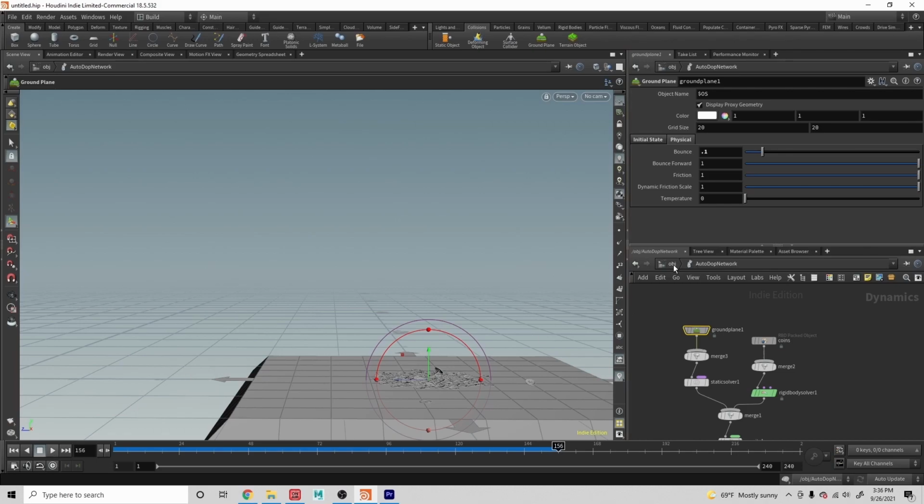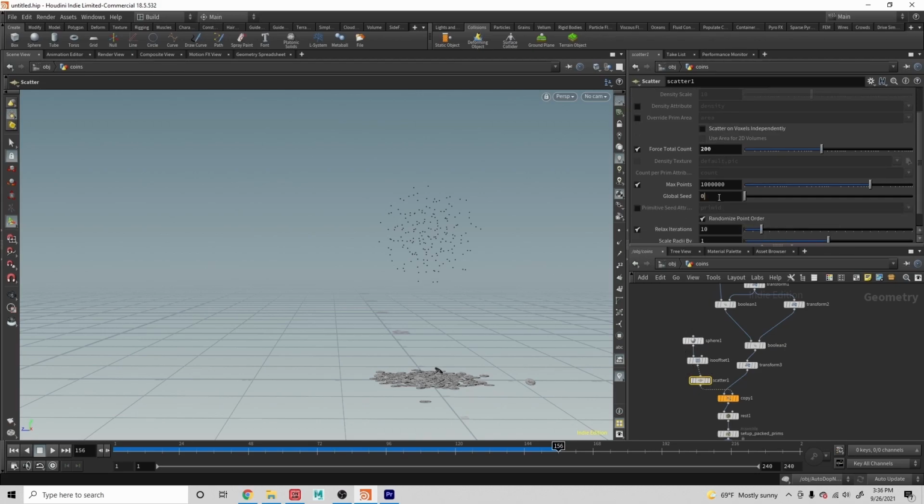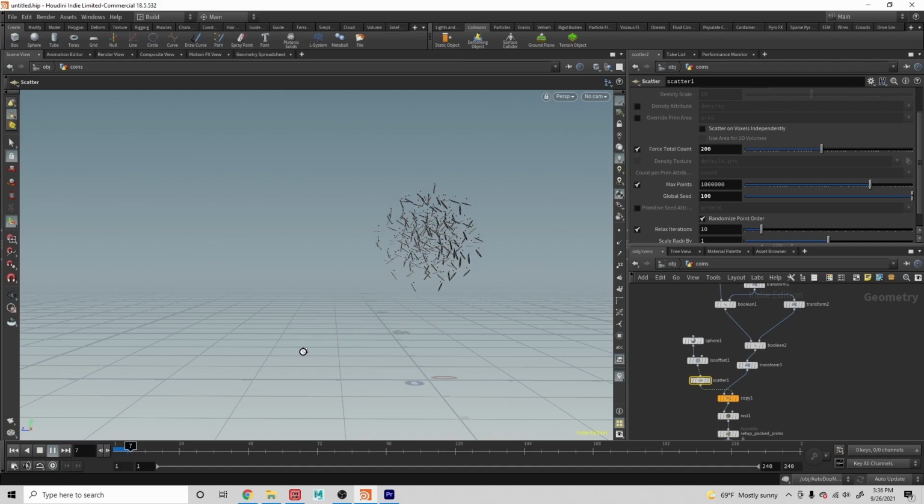Okay, I'm going to calculate this out again. Just go to the coins, and then on the scatter, what I'm going to do is that it has a seed value here. I can change this to any other number, and it's going to randomize where the points are. These coins here kind of balance in a weird way that I didn't want them to. So I'll go through and calculate this again, and hopefully get a better pattern of the way it's listing. But that's a good thing to point out, is that you can change the global seed, and then you'll get different variations of what's going on here.